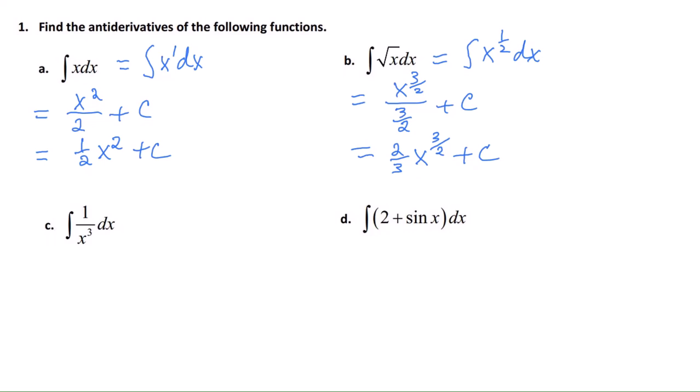C, another example where I would probably rewrite it just to keep straight in my head about the power rule. So I do what? I add 1 to the exponent and then divide by the new exponent. Now this one could trick you if you just go, okay, I got a 3, I'm going to add 1, that's a 4. No, you're adding 1 to a negative 3 exponent there.